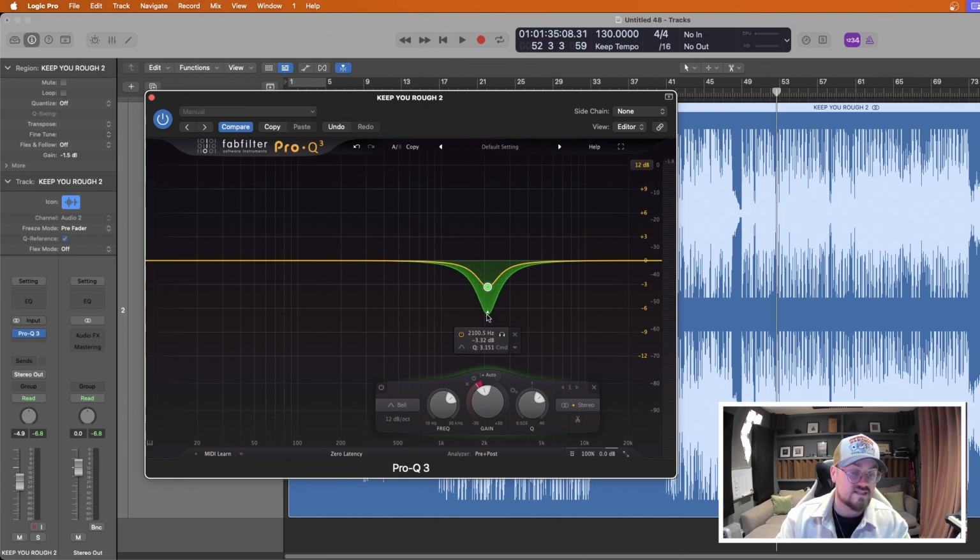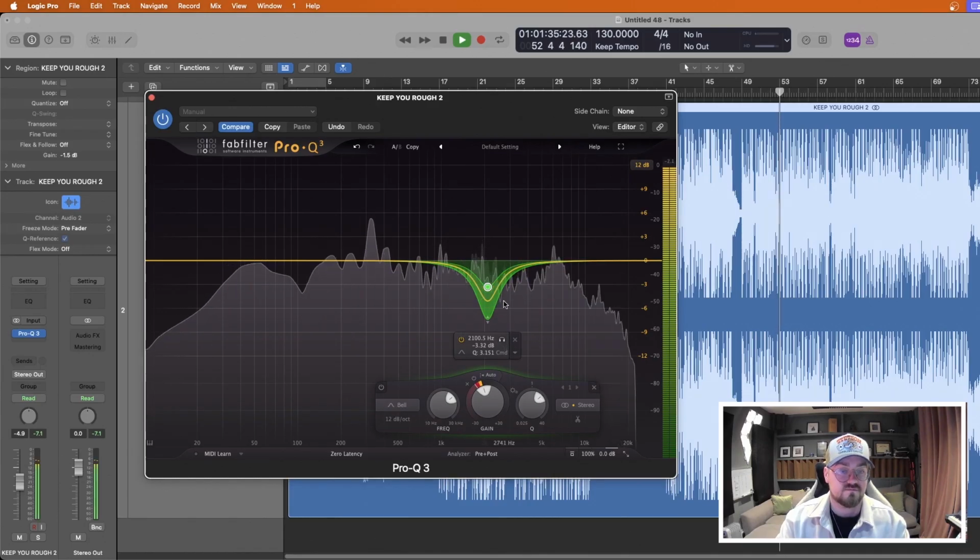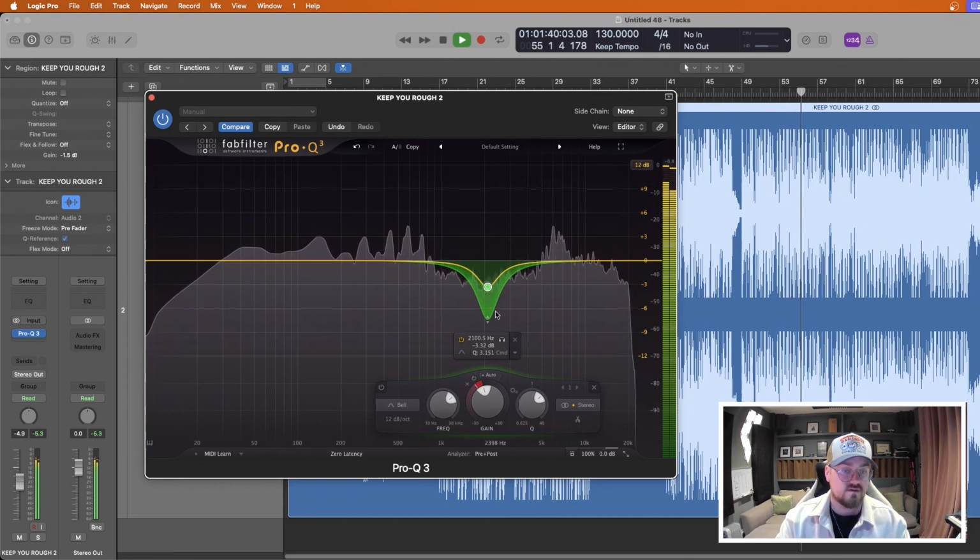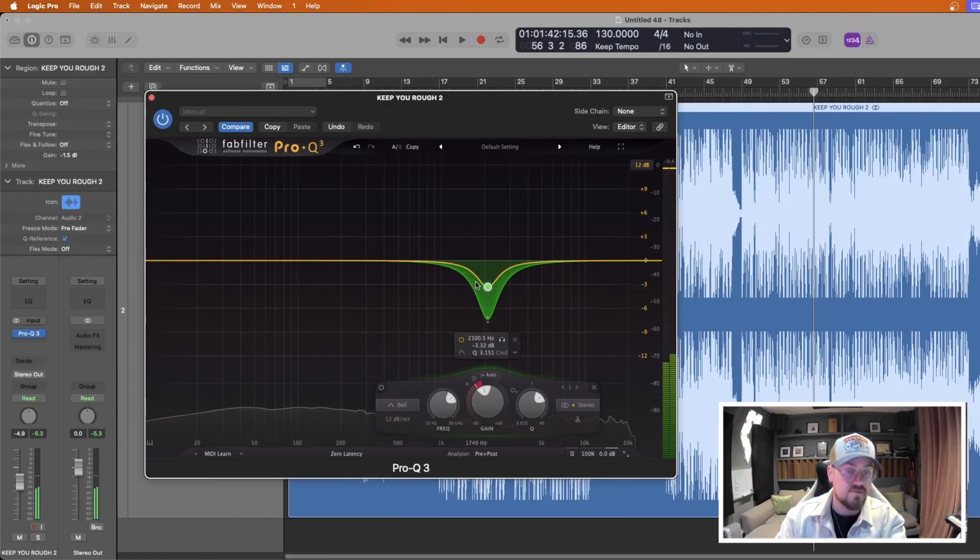And then it basically creates this shadow underneath it, which then we can move. And basically where this is set is where we're setting how much reduction we're going to get from the EQ when it raises over this threshold. So that's acting as the threshold line. And then this is how much it's going to push down as it goes over that. So I'll play the record and you can see it working. So you can see every time the audio file goes over that threshold, it's pushing it down.